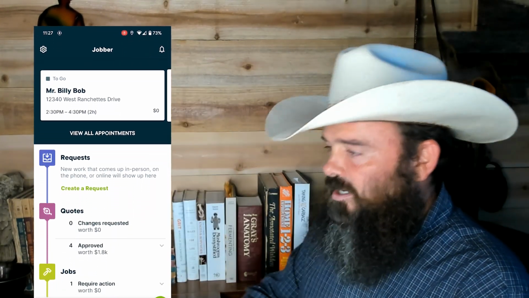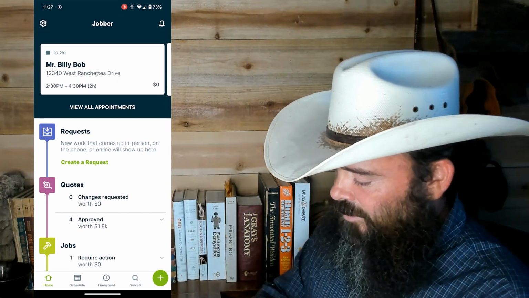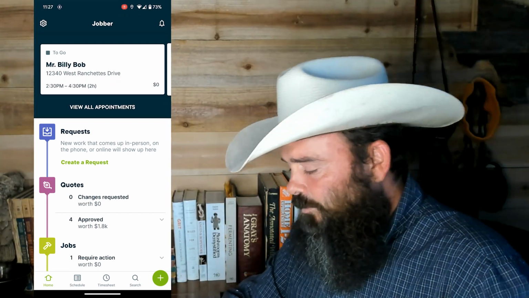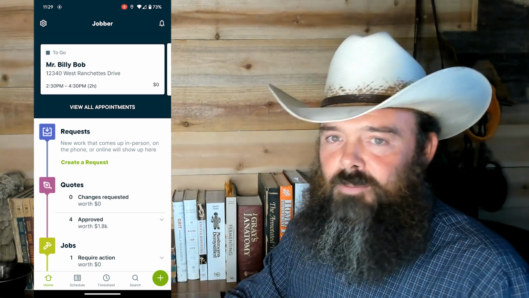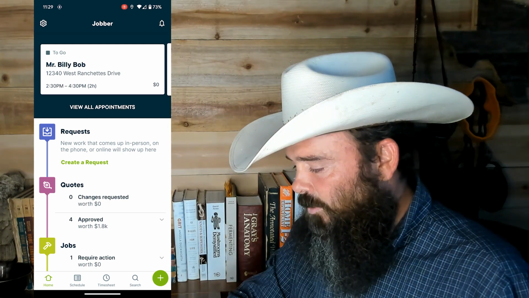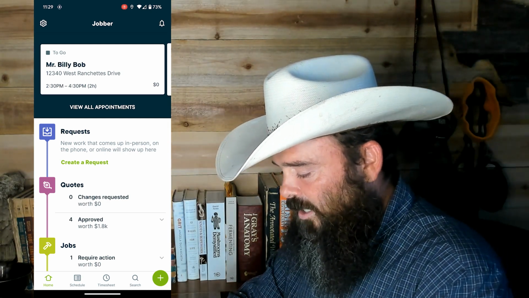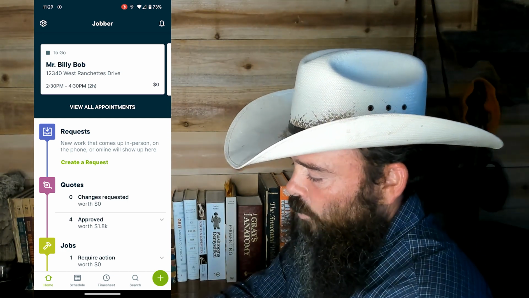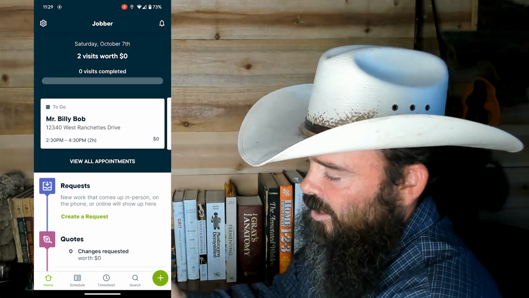So what you should see up on your screen right now, hopefully, if I did my job right, is an exact mirror image of my phone. I'm actually recording this at the same time on the phone and on the computer, so you're going to be able to click through everything with me and see what I'm doing. So we're on the home screen. I'm going to click home on the bottom left one more time just to make sure we're there, and we are. So here's your day, Saturday, October 7th.